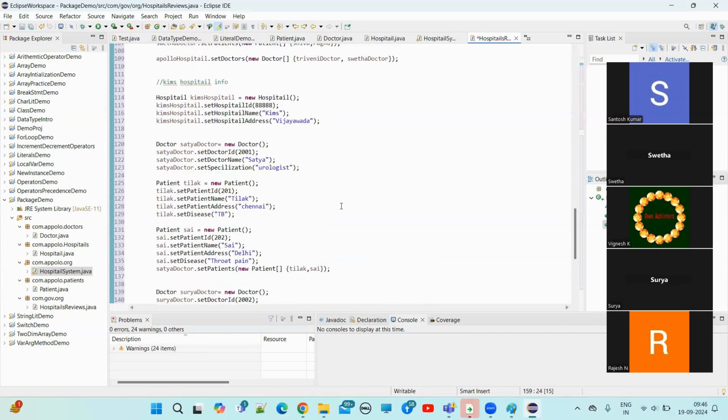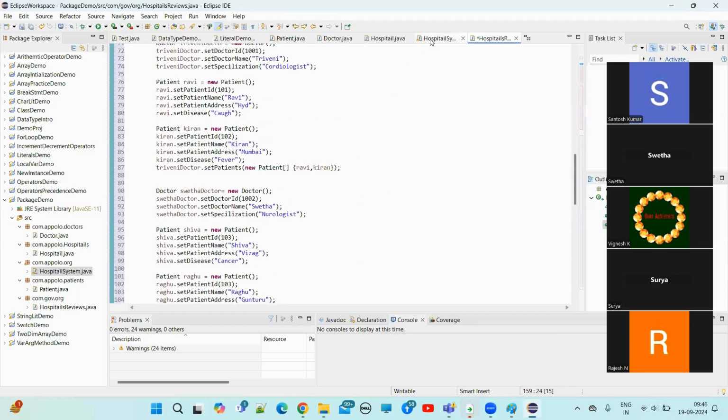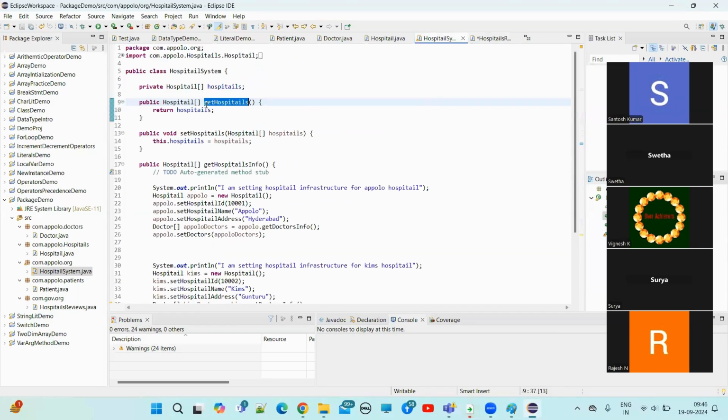Now here in the hospital system class, if you call the get hospitals method, you will receive hospital objects. The Apollo hospital object you will receive, and Kim's hospital object also we will receive. Why? Because this Apollo hospital object and Kim's hospital object will be there in the hospital array.